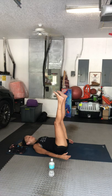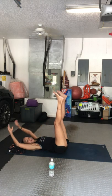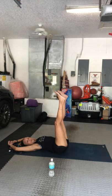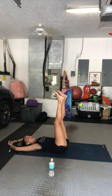And just let them be for a few breaths. If it feels good, take your arms over your head, either bent or straight, you can choose. Keep lengthening out. So when the arms go overhead, the back wants to arch a little bit. So see if you can keep that tuck in your pelvis. So just drop the rib cage down towards your hips.